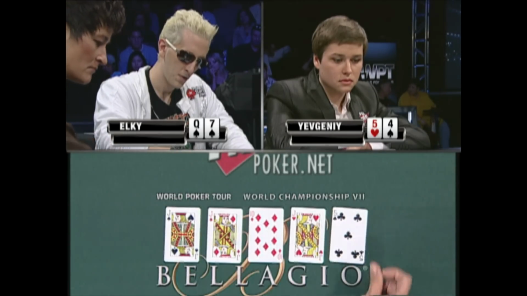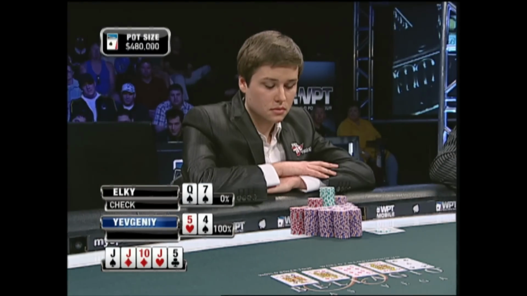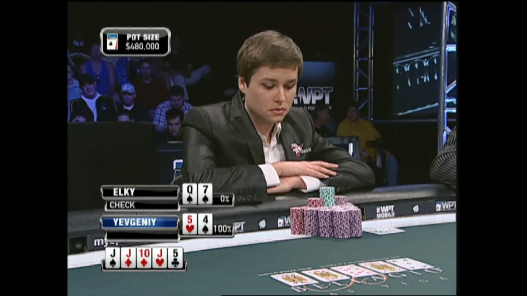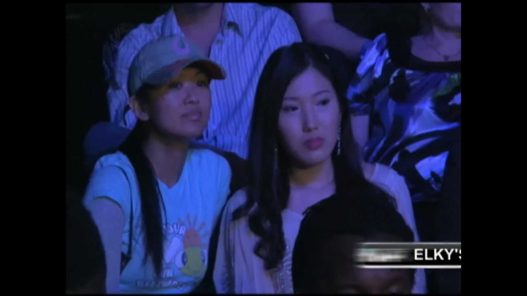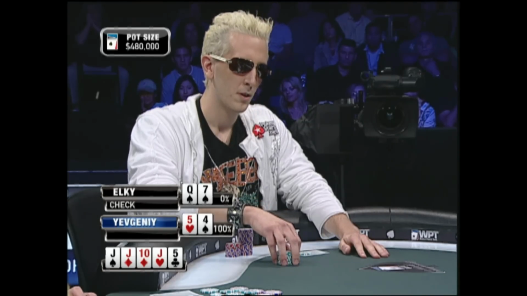Here comes the river card. Oh, a 5 comes off. Yevgeniy has made a full house on the river. Elke has checked. And the checking is over for Yevgeniy here. He's made a full house. He's going to try to get a little value bet in here, I'm sure.